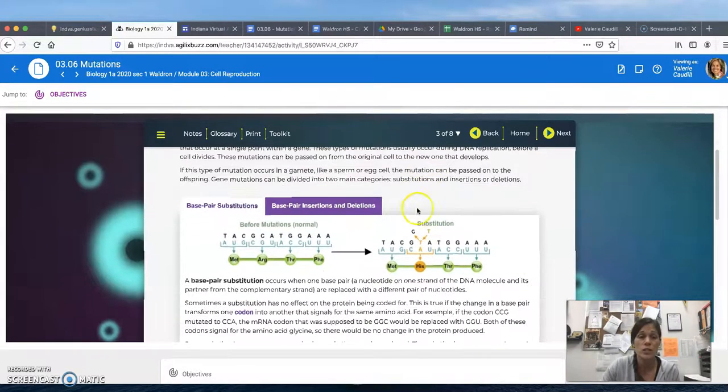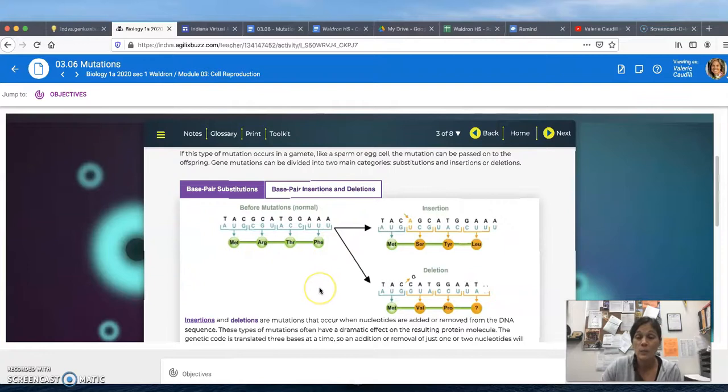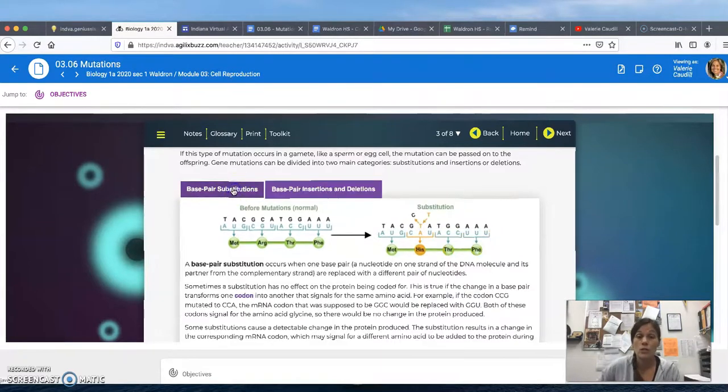With gene mutations, we can have base pair substitution mutations, and we could have base pair insertions and deletions. They are exactly what they sound like. To substitute something is to swap something in for another, so with substitutions we swap one nitrogenous base in place of the one that should be there.